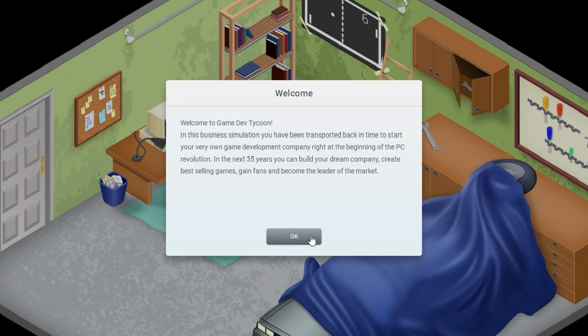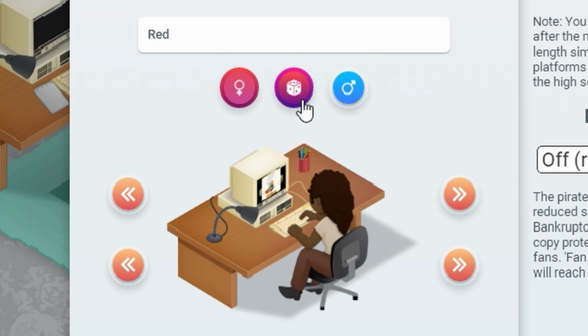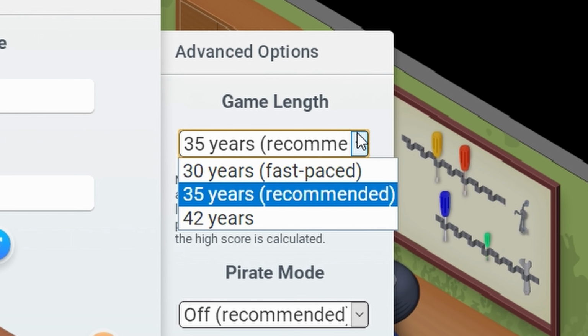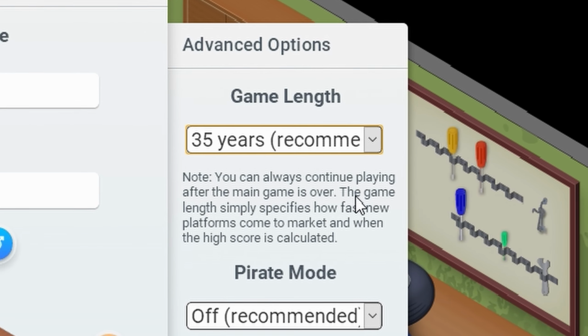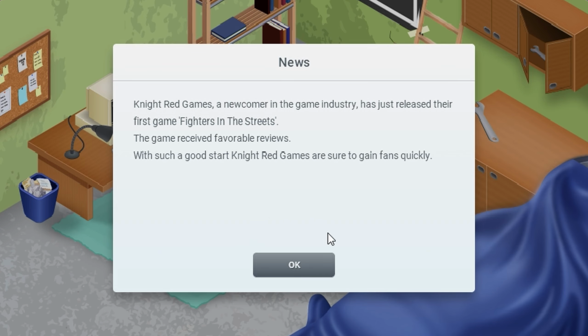You begin your journey in the 1980s in your garage. You can customize your player and give yourself a creative, or not so creative, company name. Game length affects how many years you'd like the game to last. This either quickens or slows down the world events and which year your end game score is calculated.